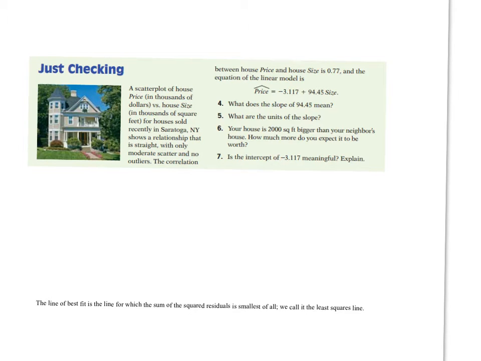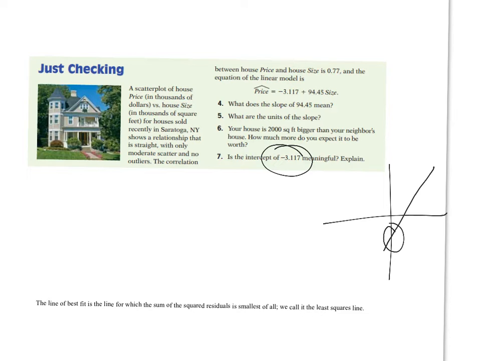If you got a house, that would be like a negative price almost. But if you think about it, your y value would be 0. So it'd be like a price of 0 with a square footage that's negative, which doesn't make sense. So again, think about if you were to graph it, your y-intercept would be that negative 3.17. So it'd be a price of negative 3.117 and 0 for your size. So it'd be 0 square footage, which would not be a house. That would be a box. Not even a box. All right.